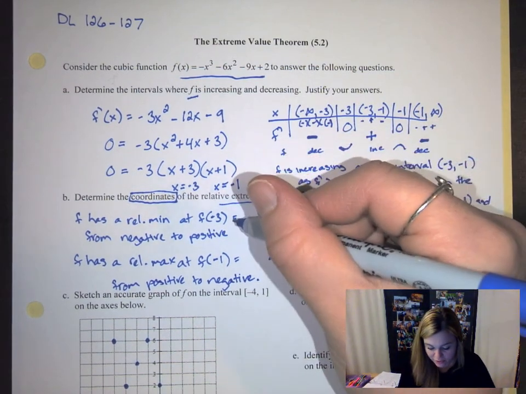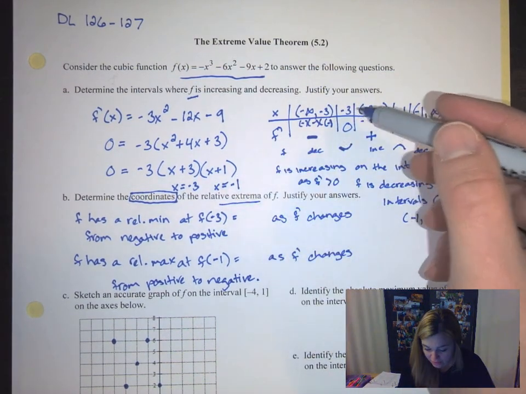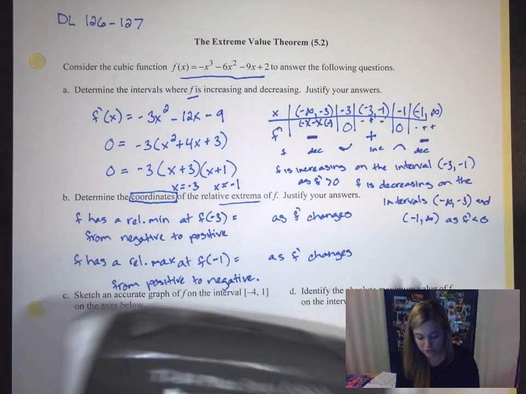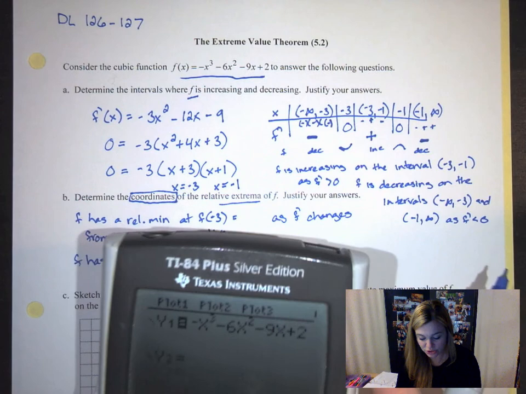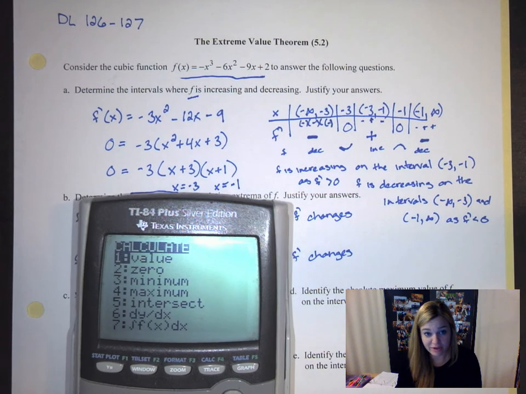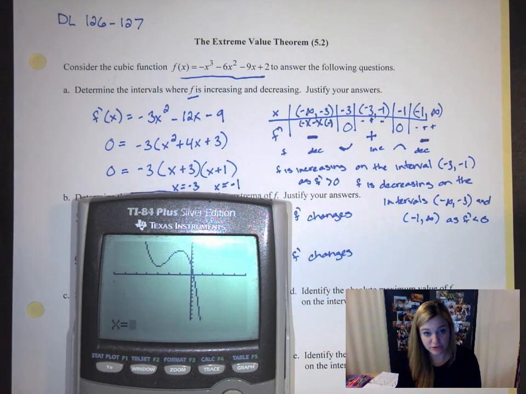Okay, so f of negative 3. F of negative 3, that's the one that we need to find first. So if I go up to this first function, I actually already put this in here in y1. So I'm going to use it, and I'm going to do second calc, and I'm going to find the value, meaning just the function value, and it comes up with x. So I'm going to say x is equal to negative 1, and I can see y is 6.